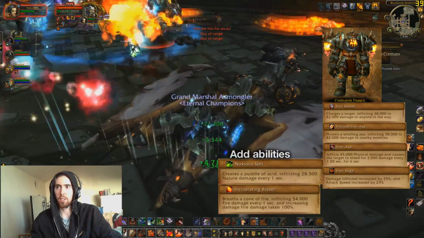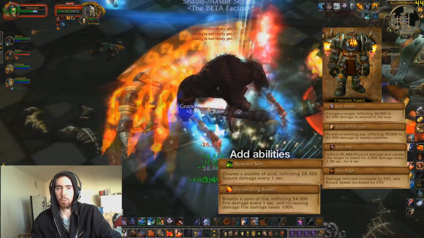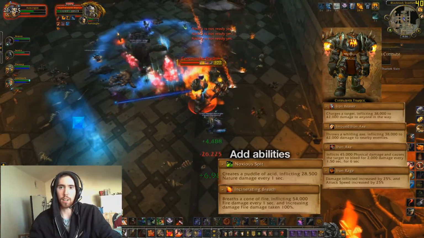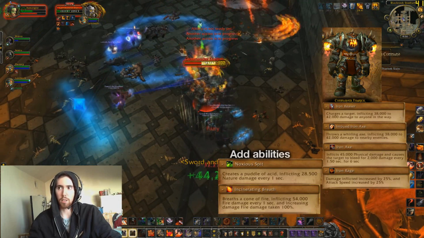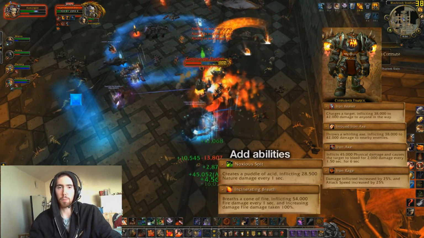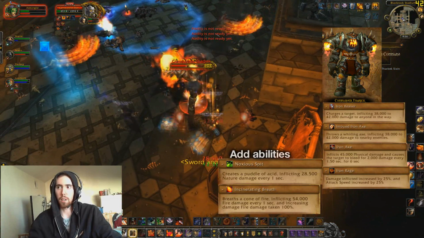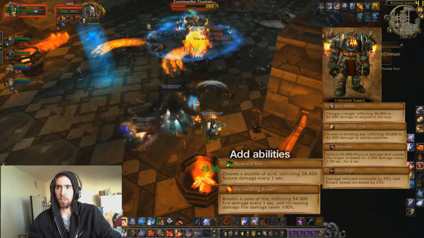The other thing that he does is he charges to a player in your raid, and so you want to have everybody spread out, in the same way that if you ever did challenge mode Scarlet Halls on the first boss, the Houndmaster. You want to have everybody spread out so people aren't lined up, so he hits as few people as possible with his charge. But the charge does semi-minimal damage, so it's not really that big of a deal.